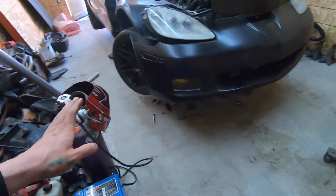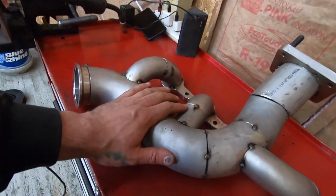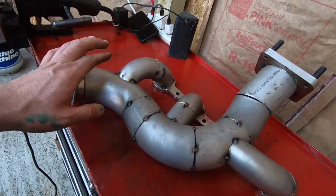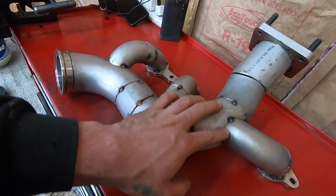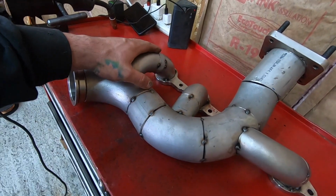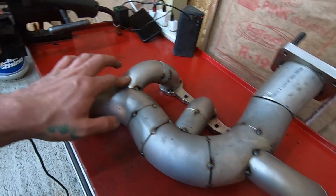Guys, we got everything cleaned up, vacuumed up all the stuff that was on the floor here, and we got the manifold out. So again, I'm probably gonna just set you guys up in a time lapse. We're gonna weld each seam, and what you're gonna see is me bounce around from each pipe, doing like a 2-inch, maybe 3-inch line, and then bounce to another one.